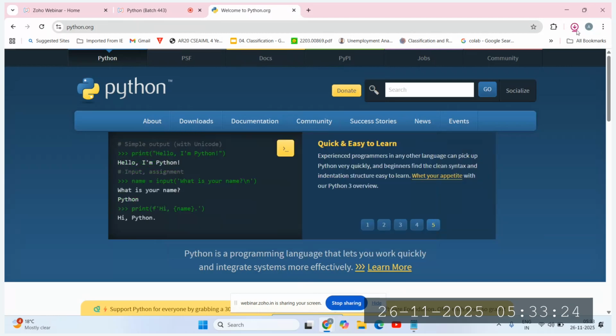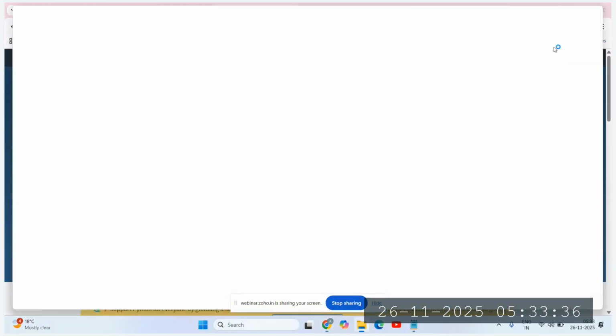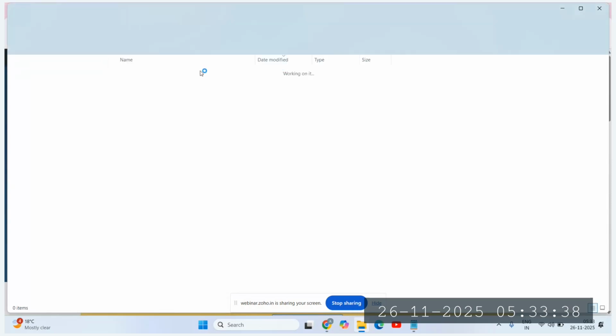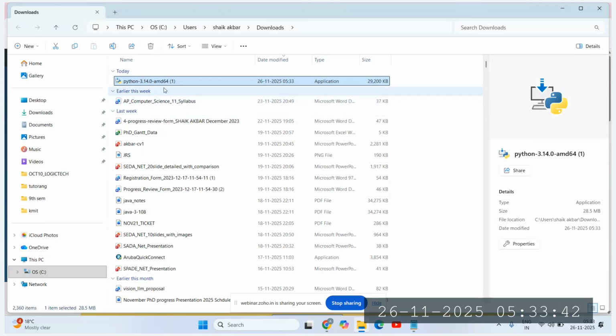So now once it is downloaded, you can see here 3.14.0 AMD64.exe, right? So just open the folder where it is downloaded and double click it. Of course it is already installed in my computer, so I'm not reinstalling again, but just double click this. If you double click, then your installation will start.